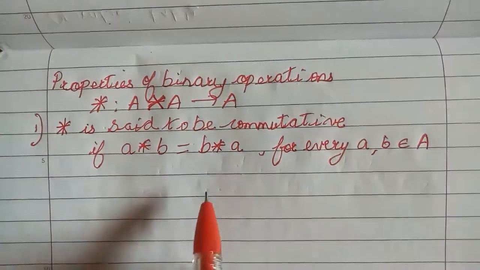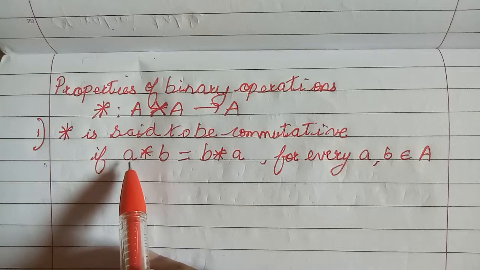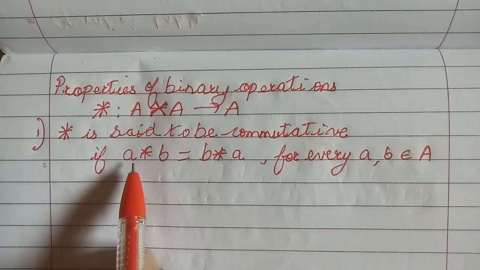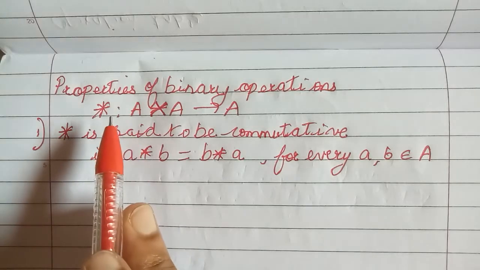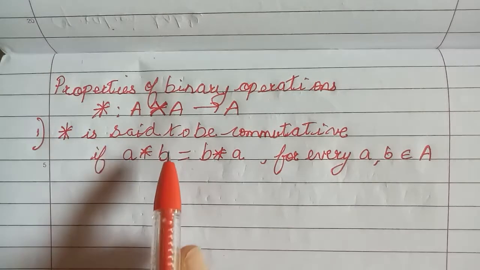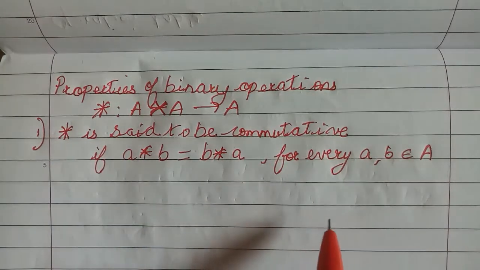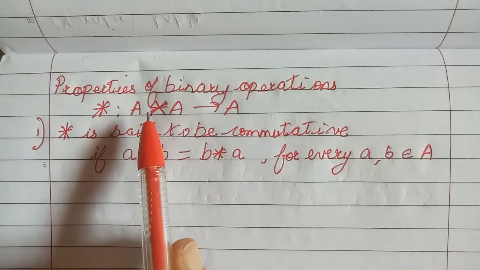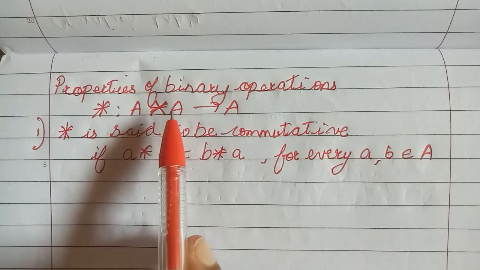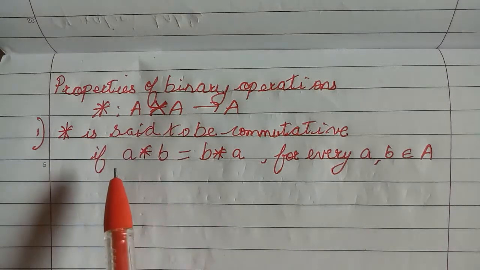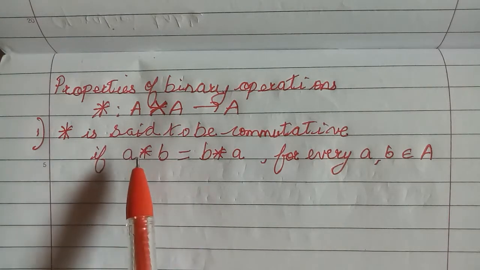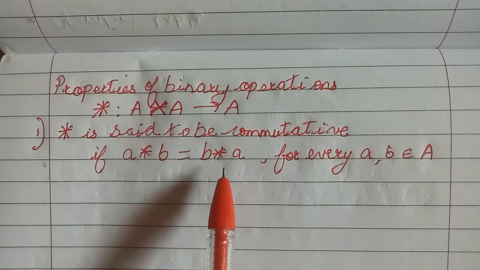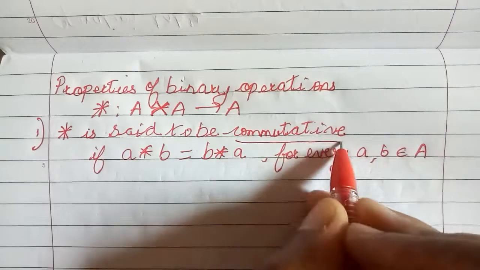Right? What is it saying? That you take elements from your set A, and if you apply the definition under the given operation, then A star B will be the same as B star A for every A, B belongs to A. That means you know, children, A cross A elements will be of the type ordered pair, right? You are sure of that, right? But the only thing here is, if you change the order of the elements, the answer should be the same. That is called commutativity.